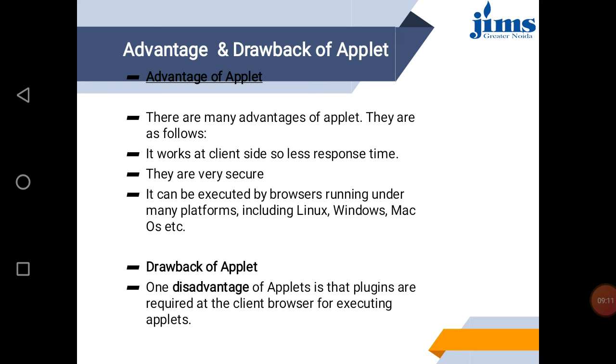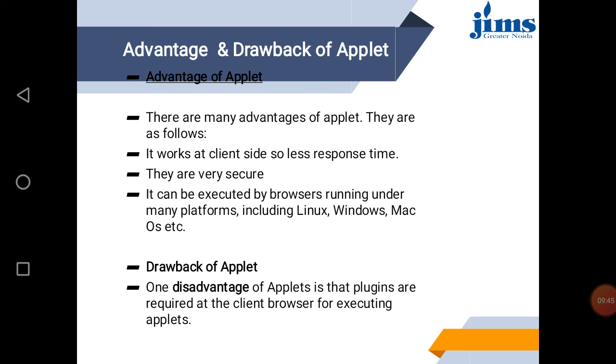Advantage and drawback of applet. There are many advantages of applet. They are as follows: it works at client side, so less response time, and it is very fast. It comes from server and executes at client machine, so execution time is very less. And they are secure because it works in sandbox, and it will not try to access any file or memory location outside the sandbox. So it is a safe application.